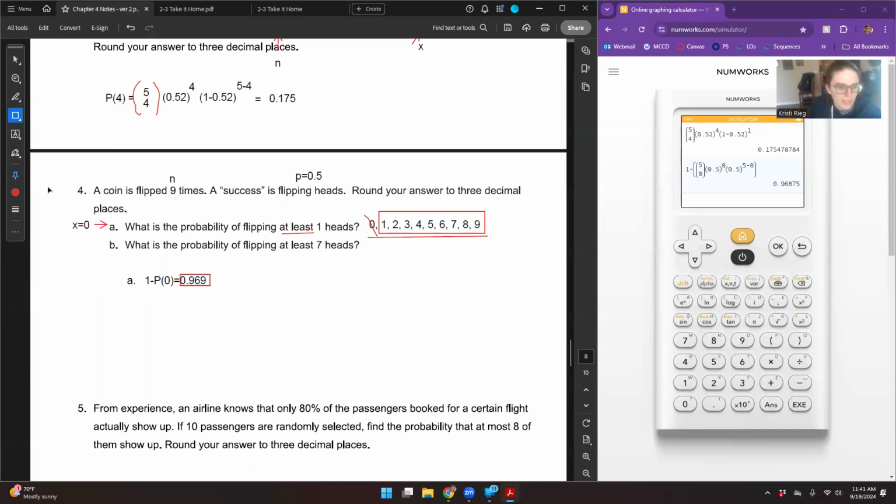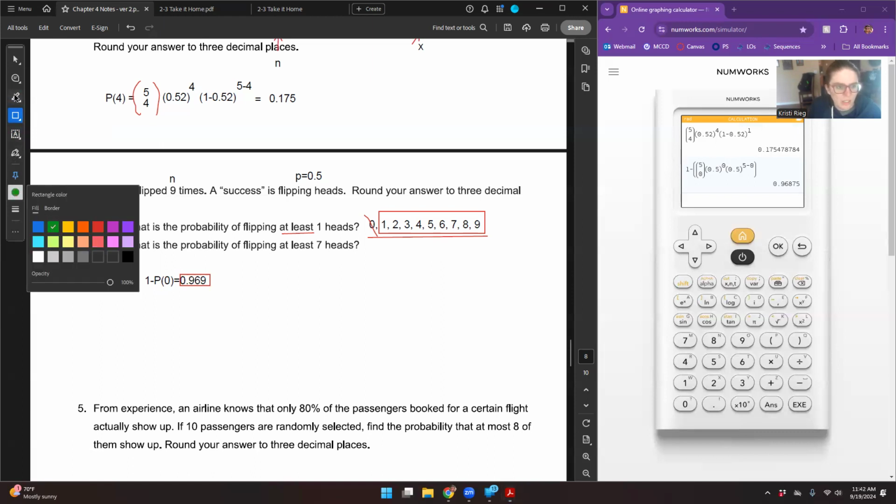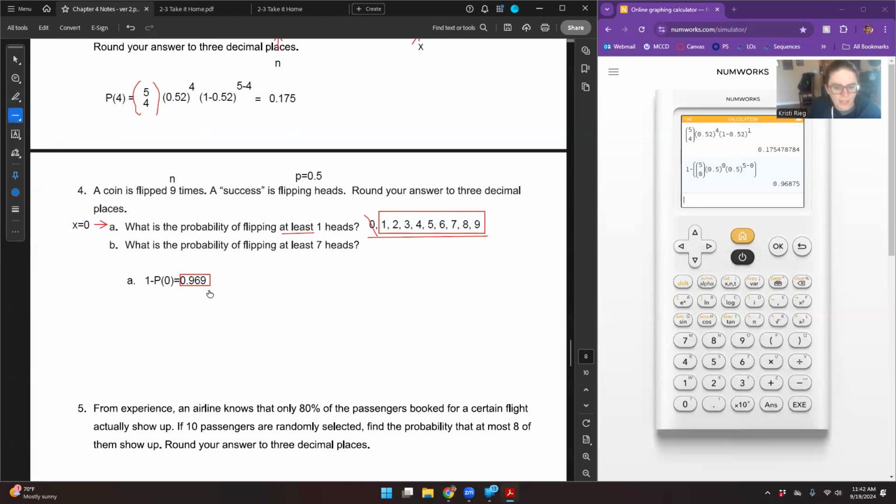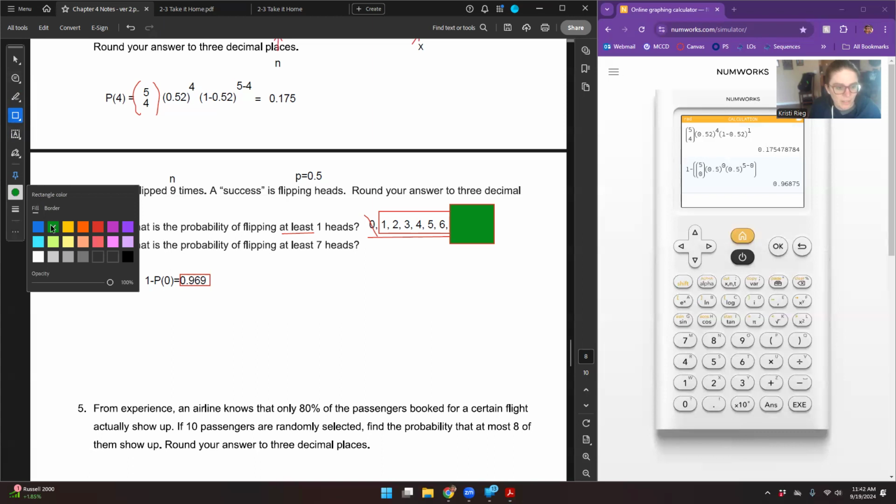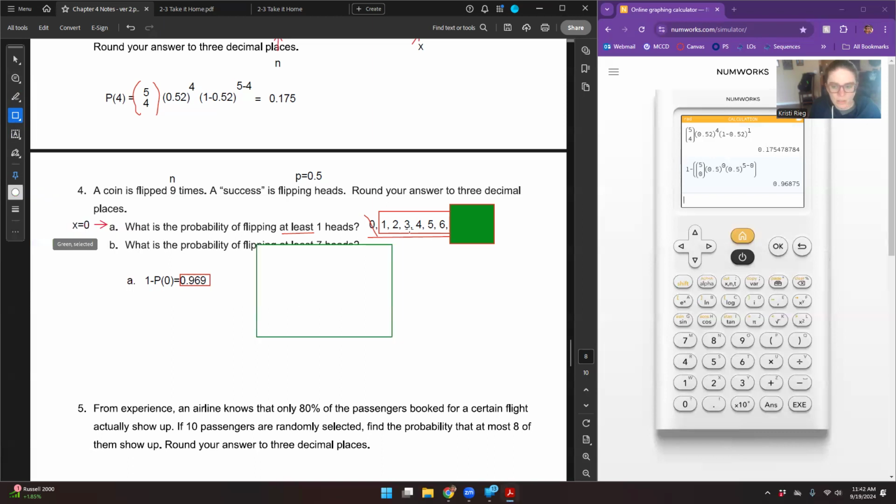Okay, let's think about this again. This time we are going to do, I really hope this changes colors. This time we are going to do at least 7. So this time, get rid of this. Wrong thing. Get rid of my rectangle. No, it won't let me. I'll just draw on top of it. This time we want only 7, 8. Is that really what it thought I wanted? Goodness gracious. Fill, nothing. Border, this.